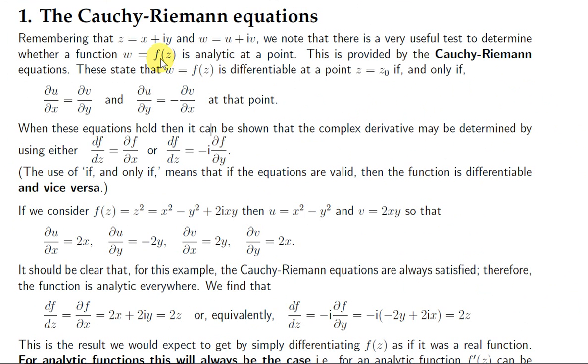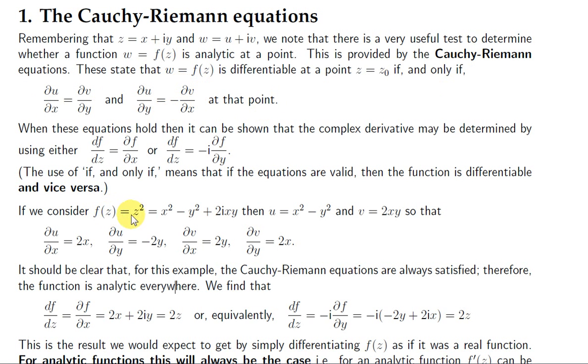derivatives. So we've proven that if f is differentiable at the point z0, then these two equations are true at the point z0. Now the converse of this is also true. That's what's meant by an if and only if statement, of course. So if these equations hold at a point where u and v are the real and imaginary parts of the function f respectively, then we can conclude that the function f is differentiable at the point z0. Now I won't prove that, at least not here.